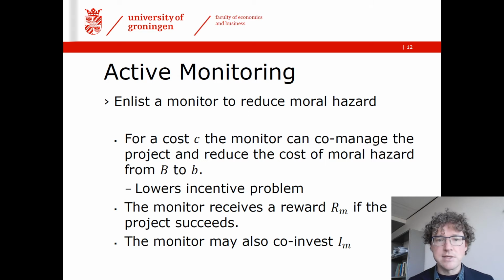And if the monitor does this, then some of the more egregious modes of no effort, of private benefits for the entrepreneur are going to be closed off. So the presence and the activities of this monitor guarantee that the entrepreneur cannot actually get these private benefits, capital B, anymore. But still there might be some degree of flexibility and some choice which leaves a slighter amount, which we call little b, as private benefits for the entrepreneur, which are then associated with the low effort choice. And still, of course, the entrepreneur still has the high effort choice, which gives them no private benefits at all.